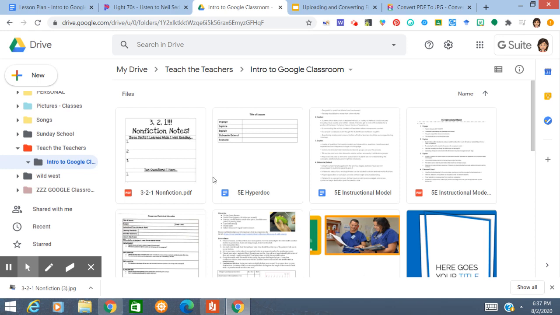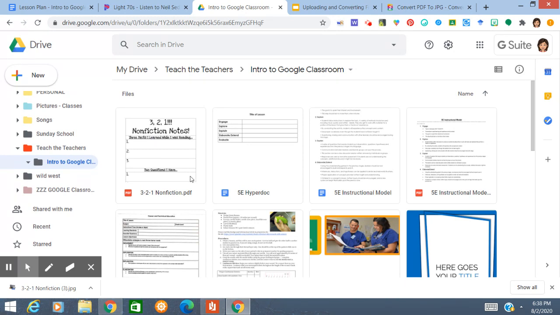So now I want to show you another way to convert a PDF file into a way that the students can fill out the form or type on top of it. Sometimes I just showed you how to open it with a document, which is nice. But sometimes, like this one right here, I can tell it probably won't open very cleanly. There's a lot of graphics or text boxes or a strange font. And usually, more often than not, those don't open up very well. You have a lot of work to do to reformat it. So I'm going to show you another way that you can do this.